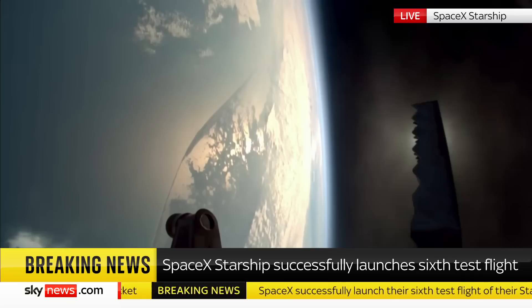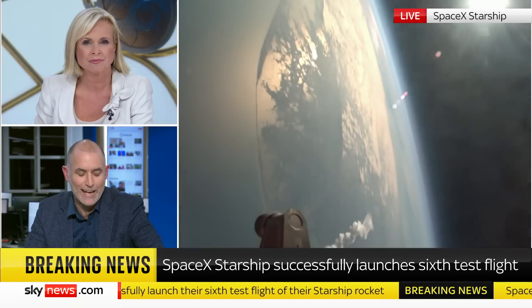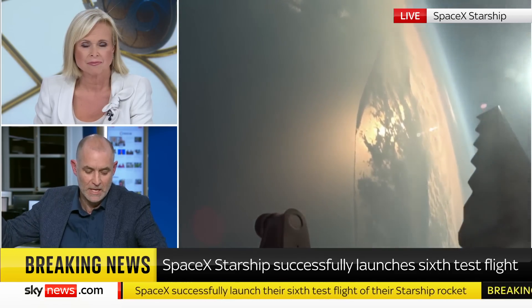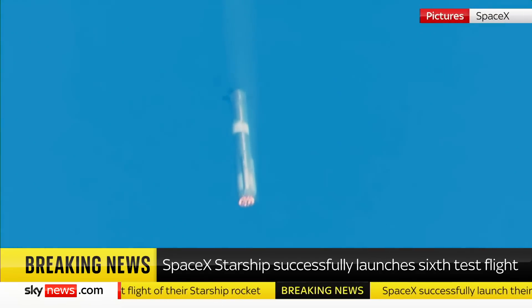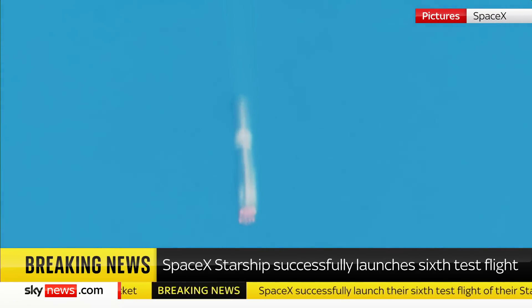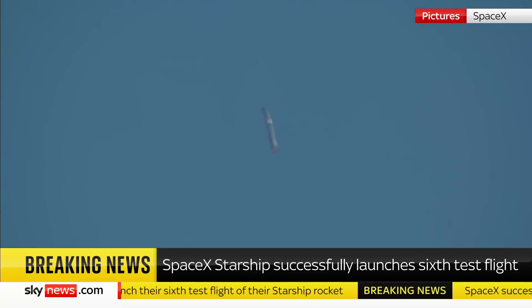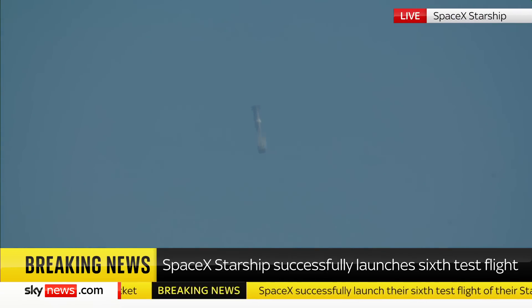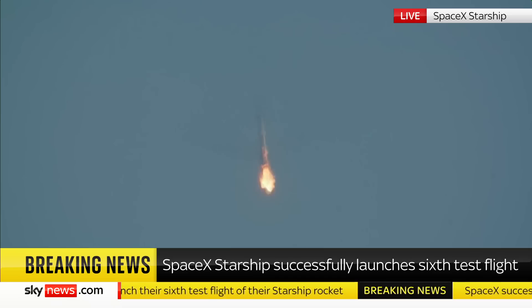There's a critical phase — what they call a go-no-go in space language. They have to call: is the booster, following that burn to separate it from the spacecraft that it's lifted into orbit, in the right position? Is it pointing the right way? Is all of the coordination looking right for a successful landing back at the tower? And it appears it wasn't. They called very early on — we're not going to do it. It is now being sent on a different trajectory to splash down over the ocean, happening quite soon.